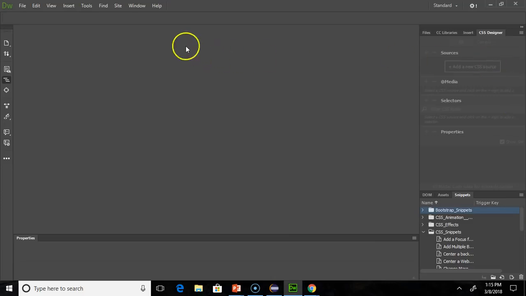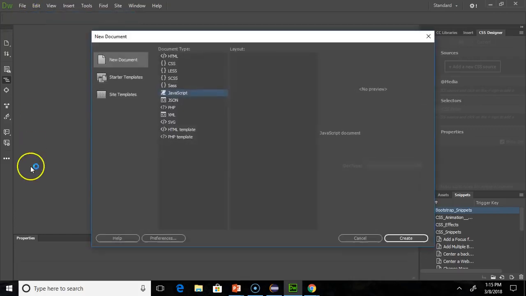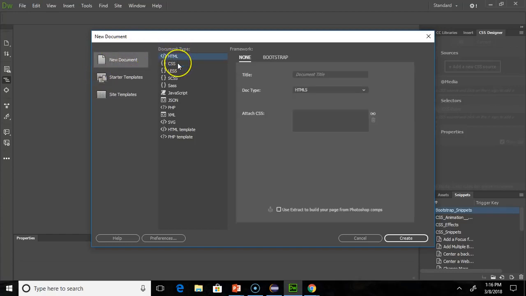This is Adobe Dreamweaver CC 2017. In here, I have a darker skin template applied. You can, of course, change this to your own liking. What we're going to do, though, is go ahead and go to File, New. If you get this window when you first load up Adobe Dreamweaver, this is what you'll be looking at. We want to make sure that we're under New Document, and our document type is HTML. Now, HTML is a type of document that we're going to be working with.